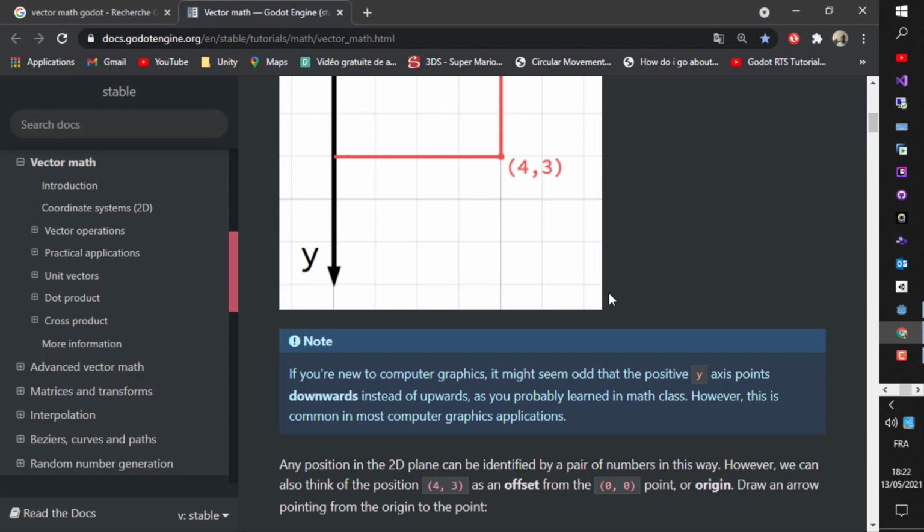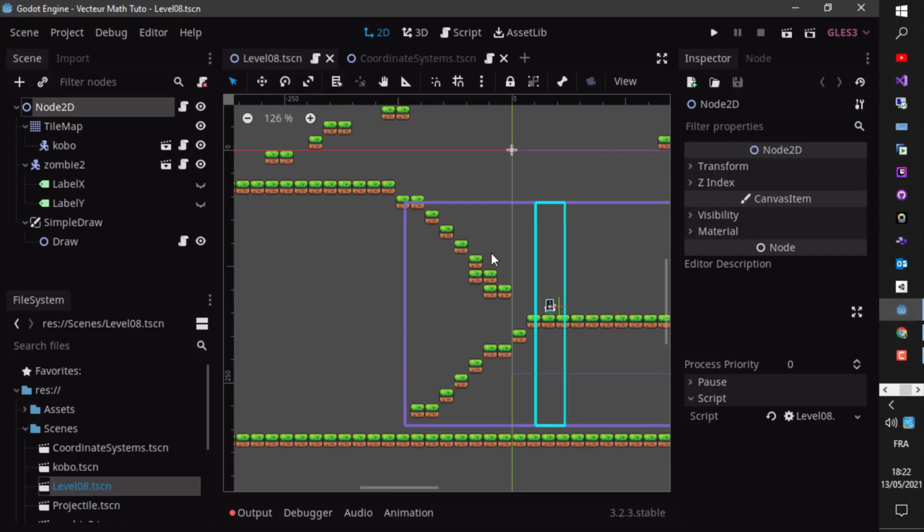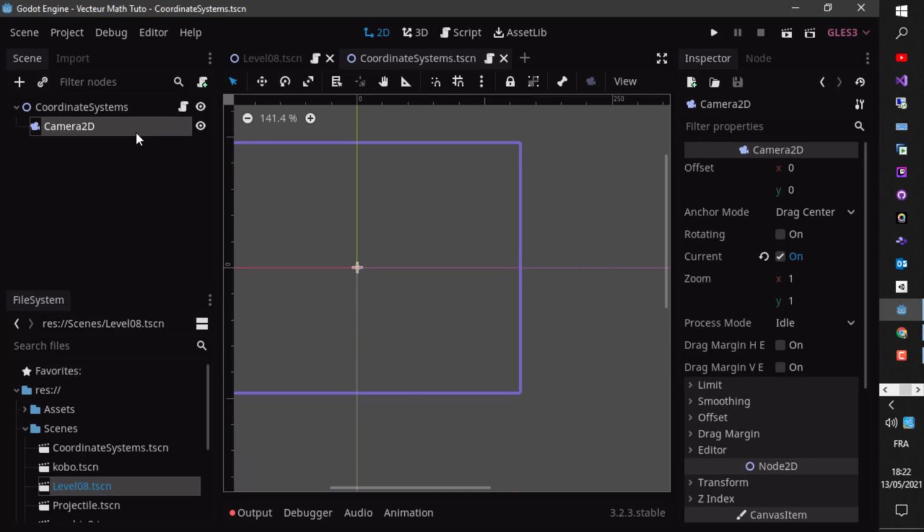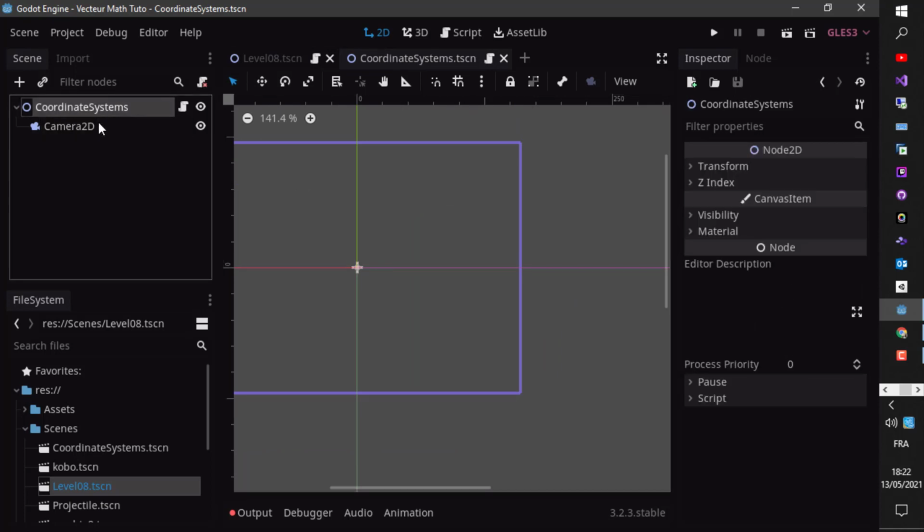So last time I just explained my project, but I did not have the opportunity to show you how you can start your own. I started this video with the goal to help you get your real experiment template where you can experiment about vector map. So the scene is really easy.